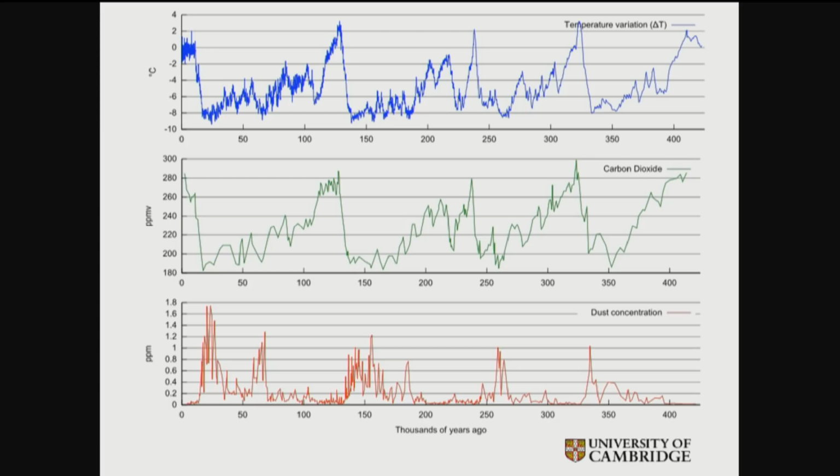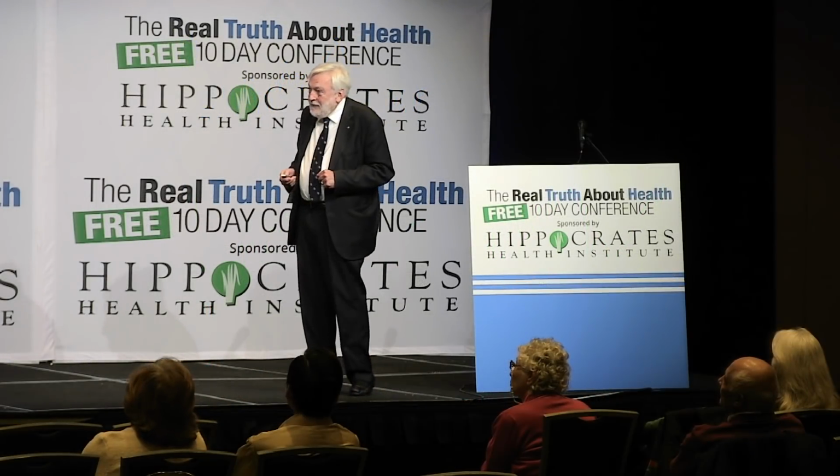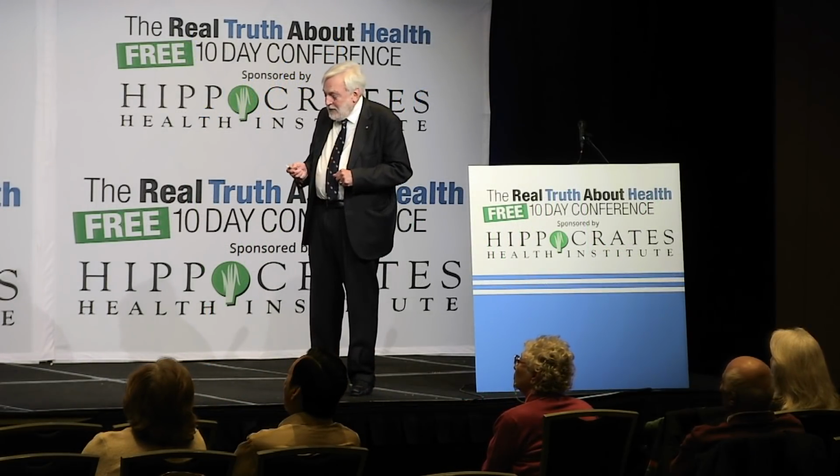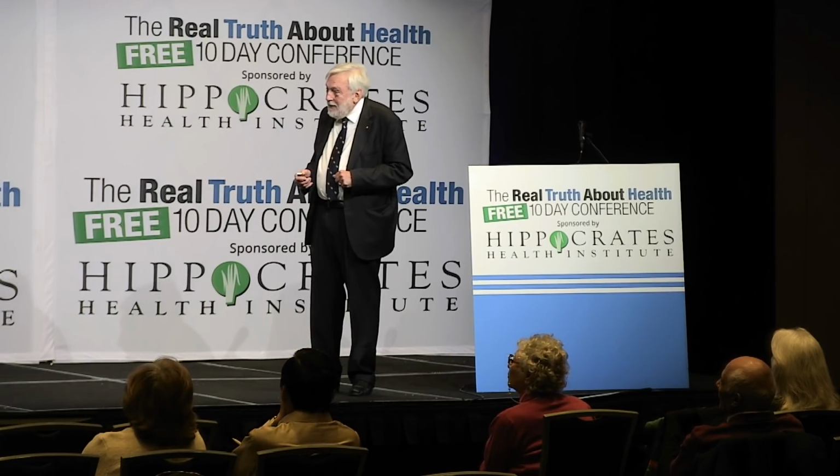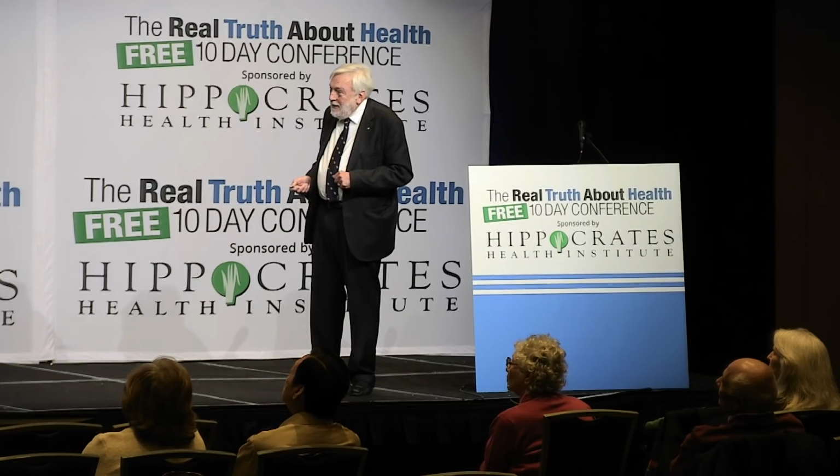And it's not such a good correlation. It tends to show there were a lot of periods when the Earth was very dry with a lot of dust in the atmosphere. But the top two are the main ones, and it was very exciting to see this carbon dioxide curve come out and match the temperature curve for the planet. So that's what we know about the last 500,000 years.